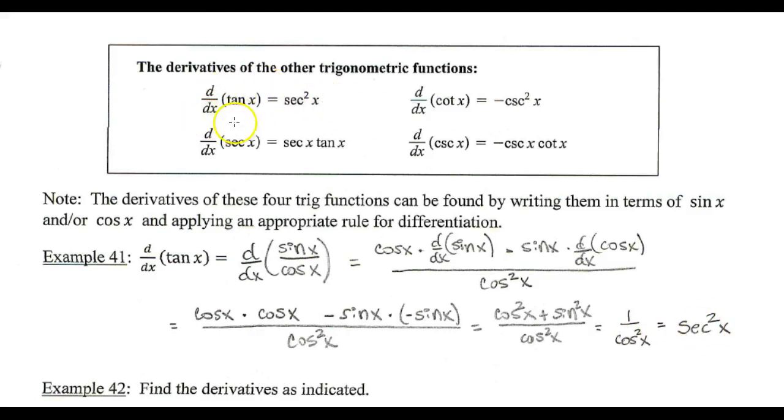So you can kind of see that's really a proof for what's the derivative of the tangent of x, given that I knew the derivative of sine of x was cosine of x and the derivative of cosine of x was minus sine x. Bottom line is, I need you guys to memorize the derivatives of the 6 trig functions. Or if you're not going to memorize them, put them on your cheat card that you get for the exams.